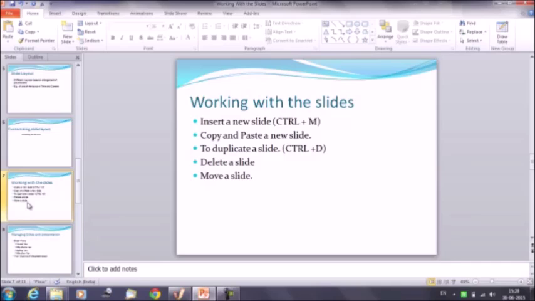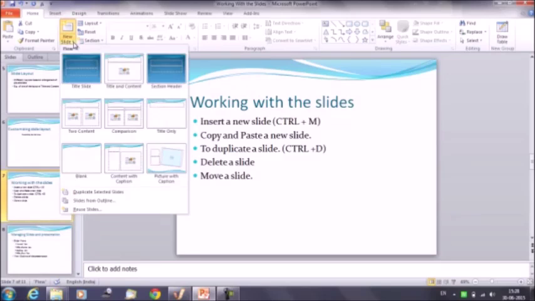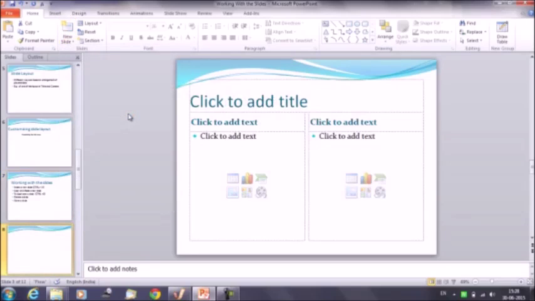The first one is, if you want to insert a new slide, then the option is like this: you have selected slide number 7 right now. One option is you can click on new slide and then select the layout, which kind of slide you want to enter. For example, this one, the comparison slide, where you can add the title, then the subtitles, and then you can enter the points, the sub points for the comparisons.